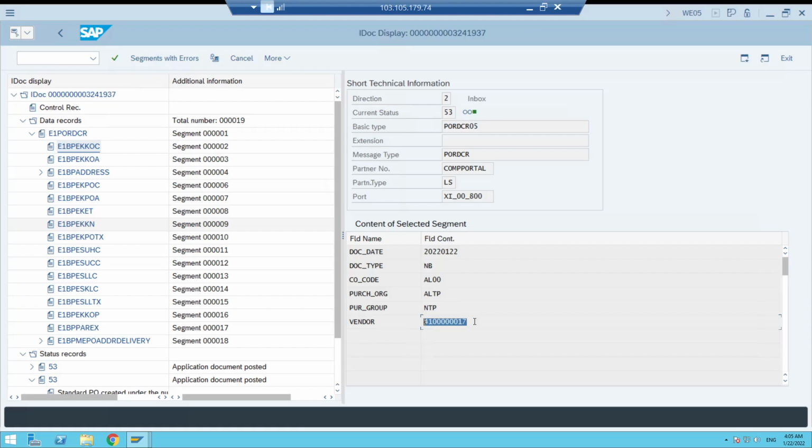This is the vendor and document type NB and all the organizational detail. And the line item detail was here in the segment. This is here POA, I think. Okay, so this is the material number, storage location and plant.